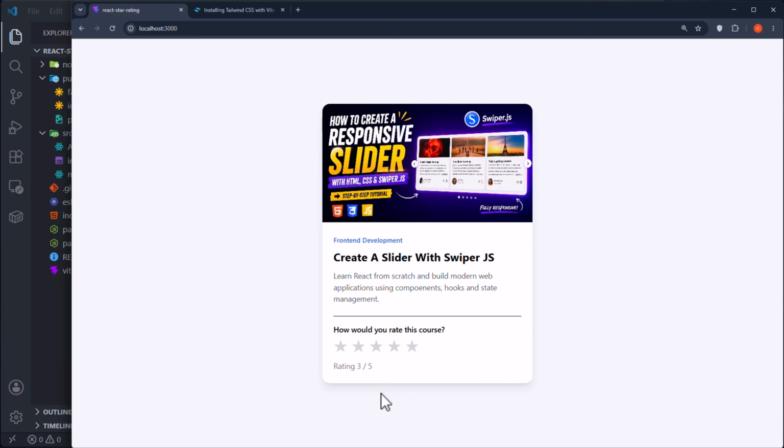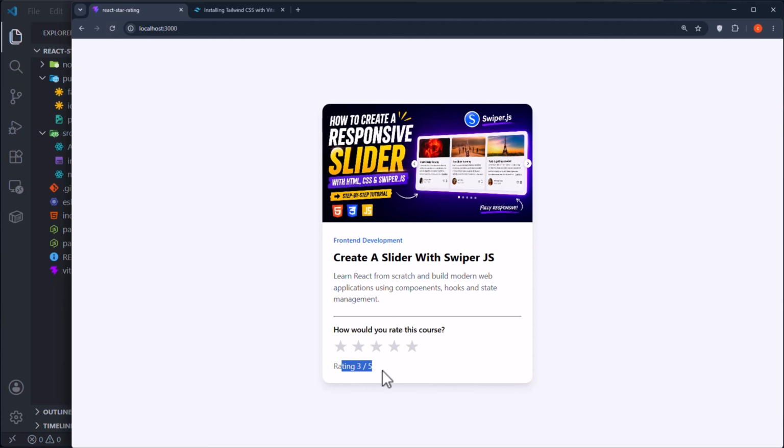If I leave the whole entire section, you can see that they are gray again. And if I click on one star, like 2, like 3, it stays there. It doesn't matter if I bring out my mouse, because I clicked on the star.